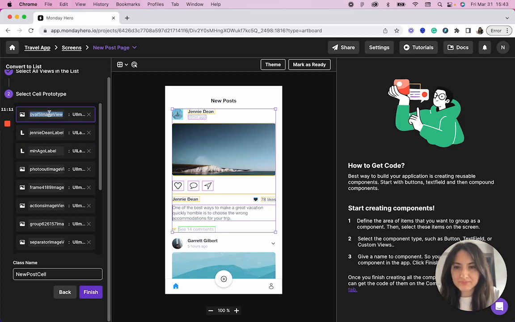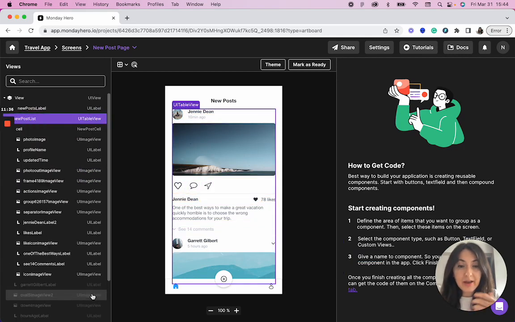So let's say this is photo image, here profile name, then updated time, and you can just give any name that is understandable in your code, and you can click finish, and it will be created. The component will be created with the names that you give into your project.